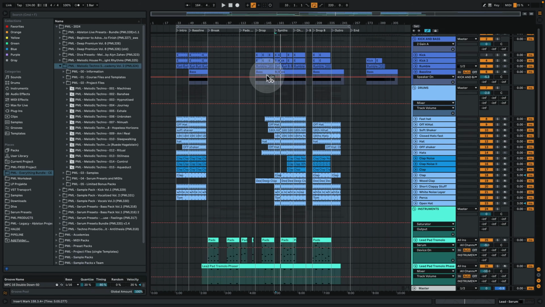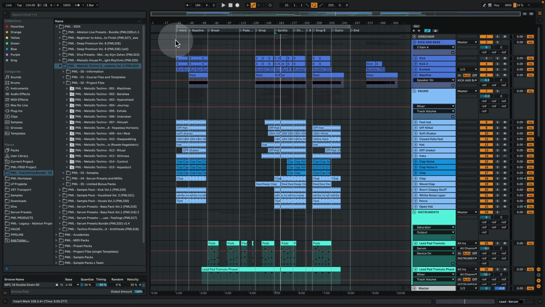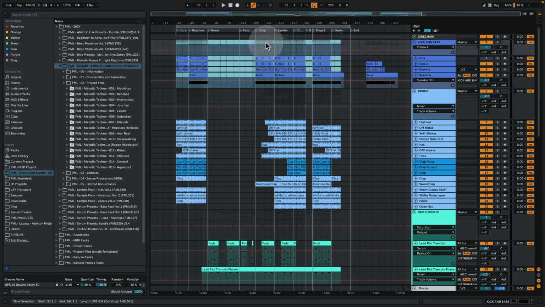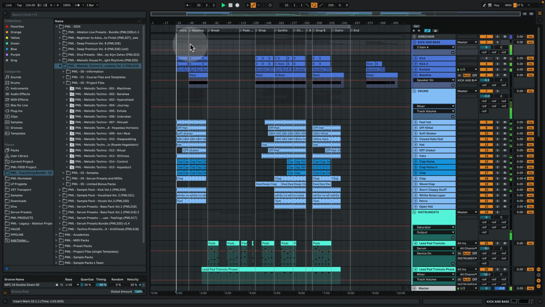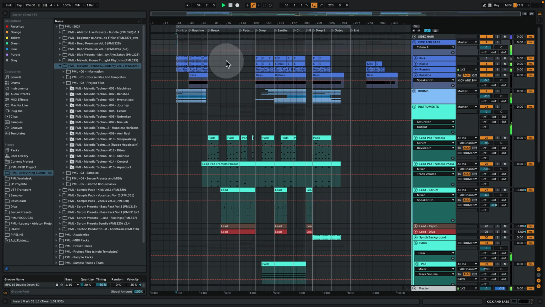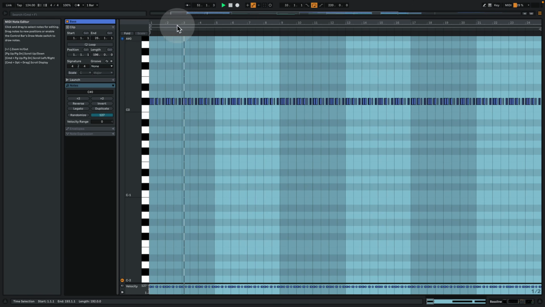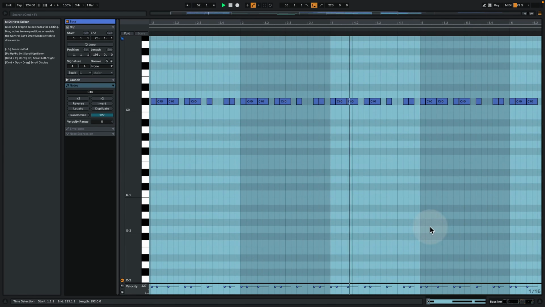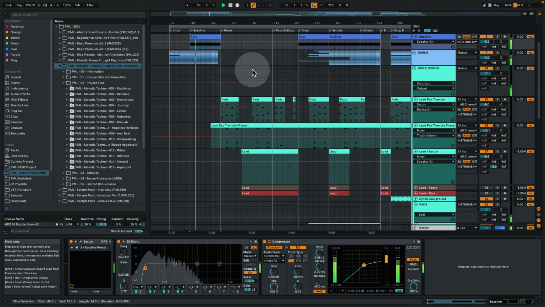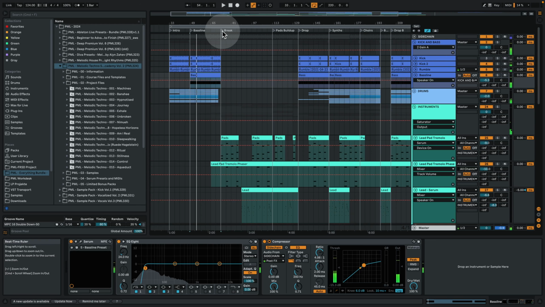Take an overview. We have a fully arranged track taking more or less 7 minutes with an intro. And then we bring in the bass line. And then we fall into one first break part here.